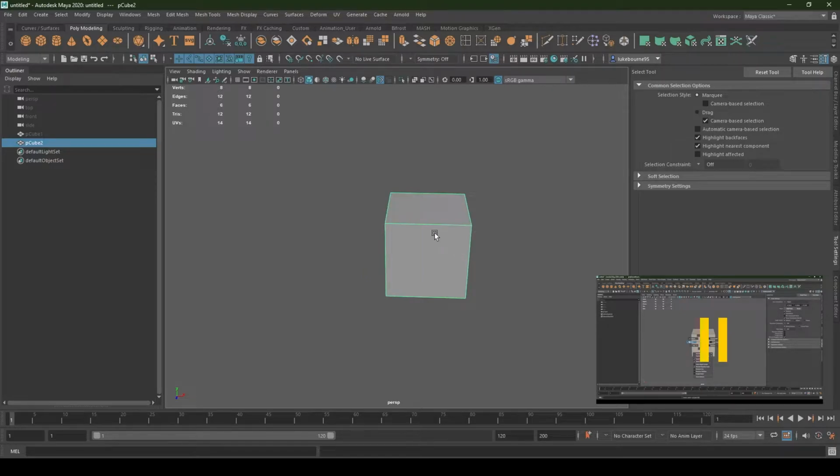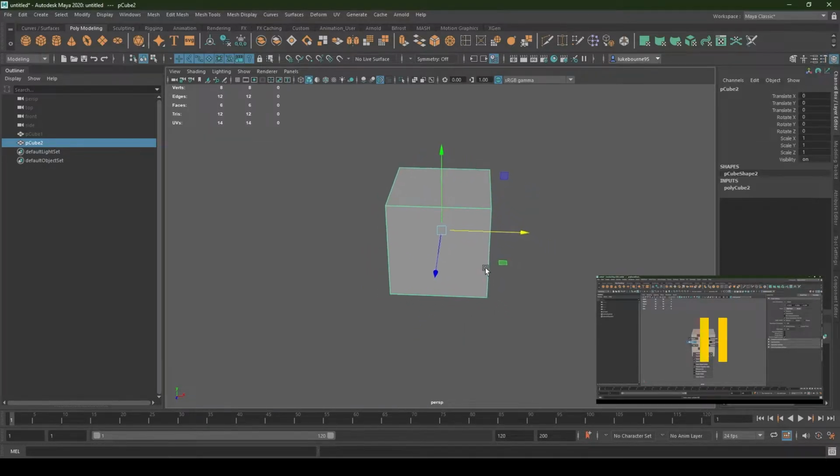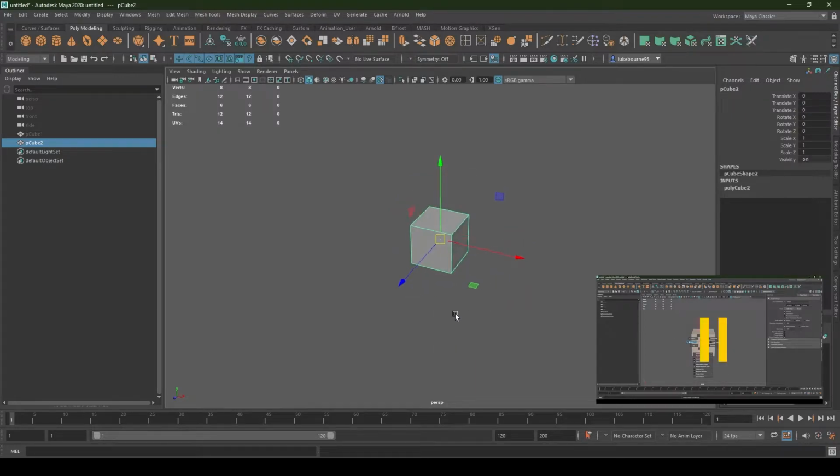Now, I'm just going to interrupt the video here to discuss a little bit more about the tool constraints and give you an example so that you can visualize what's going on. So currently we have our cube, and if we, for instance, have our move tool set to object, so hold W, hold left click on the object, and then select the object constraint, you'll see that currently the axis for the move tool matches the world axis.